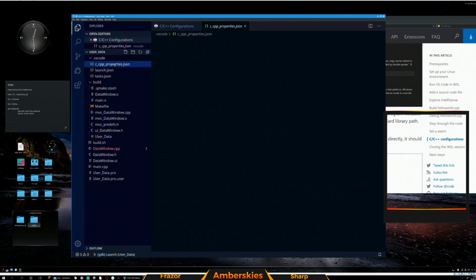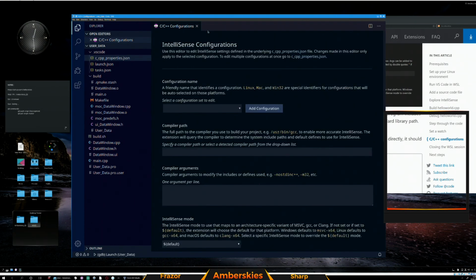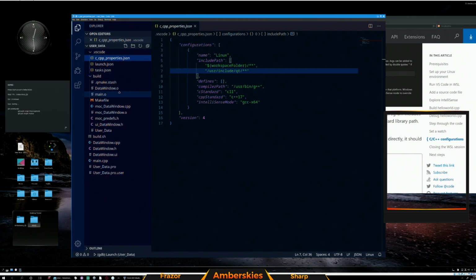So CPP properties now has that. So the last part there put as asterisk asterisk. There we go. Is that okay now? Yep, that looks as though it should be okay.